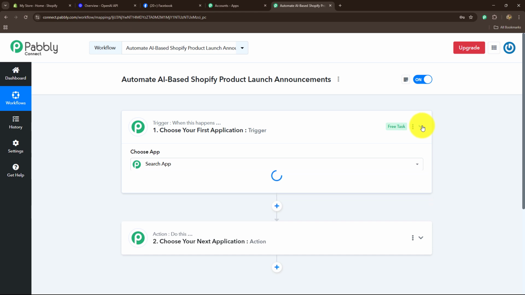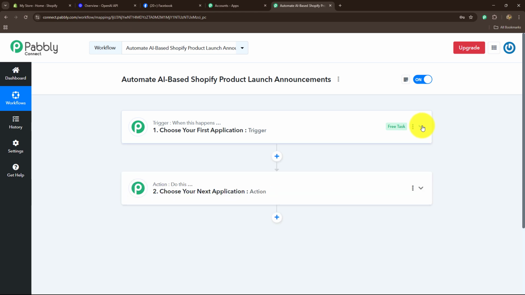Over here, you can see that this is a new screen. It contains a blank workflow which we have to fill up to completely set up our automation. And over here we have trigger and action. So trigger and actions are the two main concepts, the principles, or we can say these are the building blocks on which the entire automation runs.